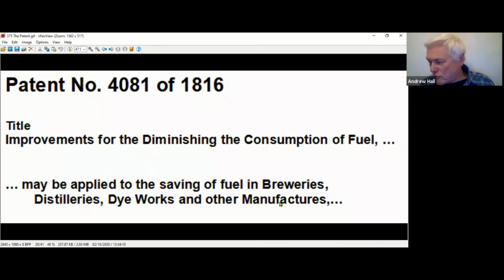And there were also suggestions that maybe he was trying to dodge Boulton and Watt's patents about the condenser and other things. I'm not sure on all the patents there, but the one about the condenser lapsed in 1800. So if he was trying to do that, he was a bit late, because it was 16 years later.